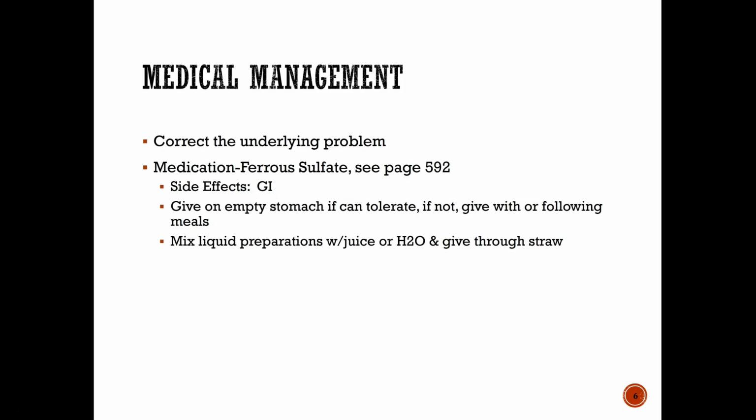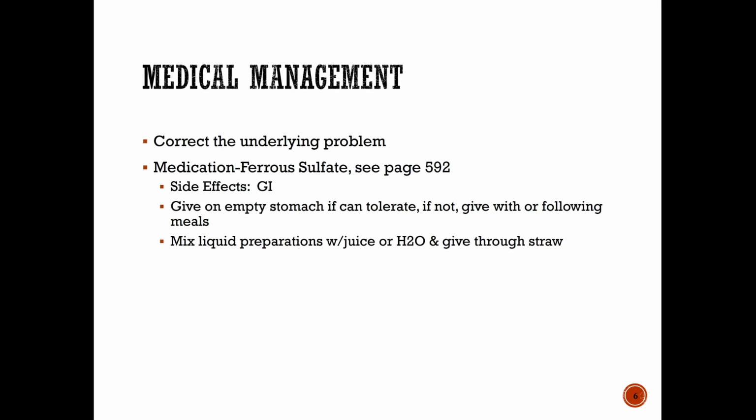If you can correct the underlying cause in iron deficiency anemia, that would be your goal. The most common medication is obviously iron, because you're going to be replacing that iron to decrease this anemia. It is page 592. I corrected it from the slides on Blackboard. The main complaint with iron is GI. You're going to have constipation and GI discomfort.